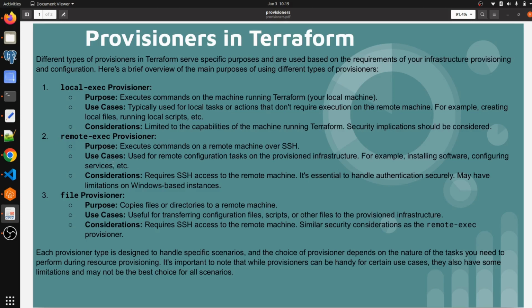You just want to mention the script, and after creation, when the EC2 gets launched, you want to install some specific application on that EC2. In that use case, we need to use the remote-exec provisioner.